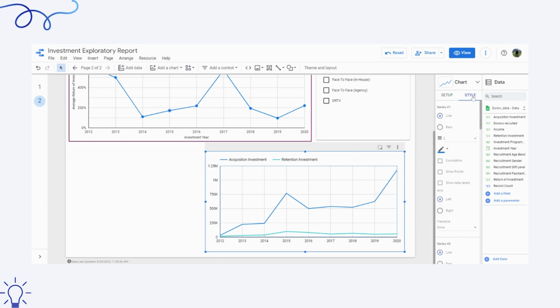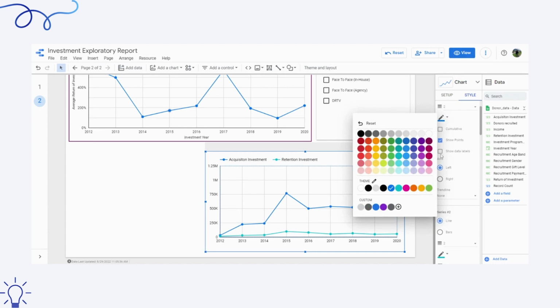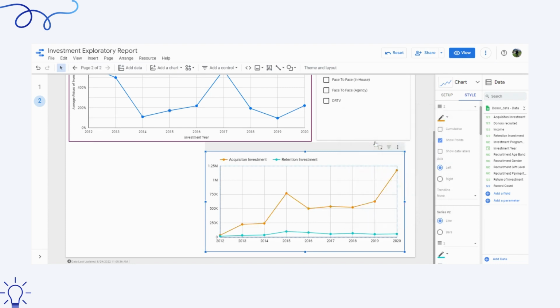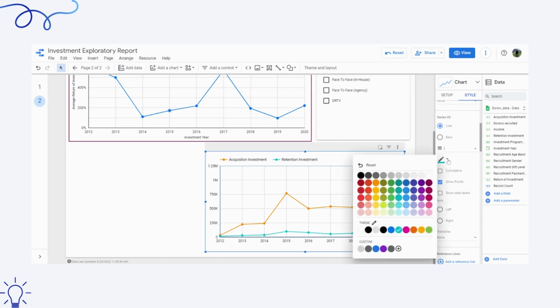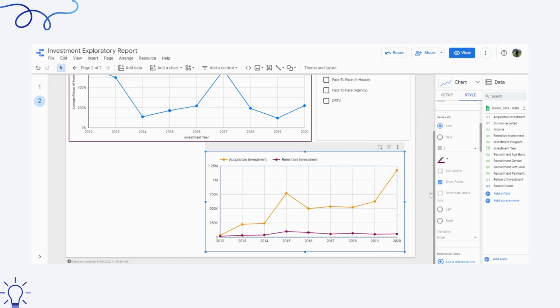Let's go and change the style to make the colors distinct. So we will put the weights for both series 1 and series 2. Then let's change the series 1 color to yellowish, and series 2 color maybe a bit towards reddish.